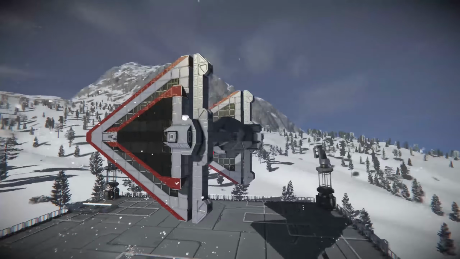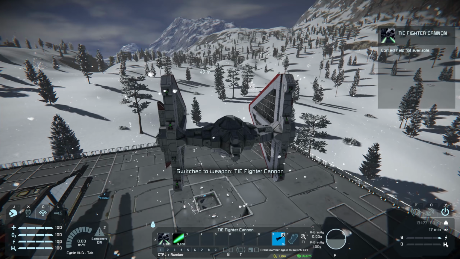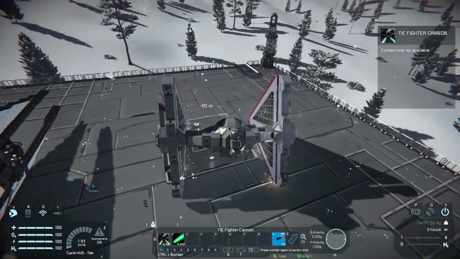There you go, and we've also got these as well. So we've got a lot of firepower on this little TIE Fighter, which is quite fun. Obviously, number 9, those are your engines. You don't want to turn those off. I guess we could, but that's all it's going to look like.